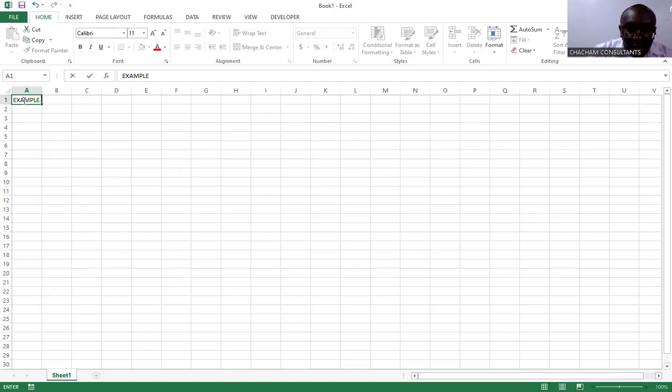Example 1, or just example. In this example, we can have a selling price. Then we have a variable cost per unit. Then we will have a contribution margin per unit.